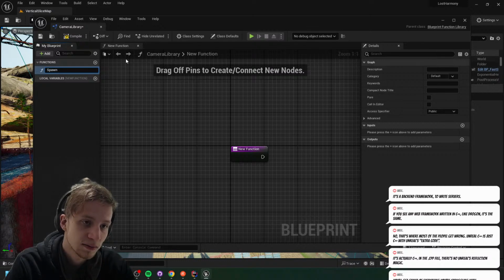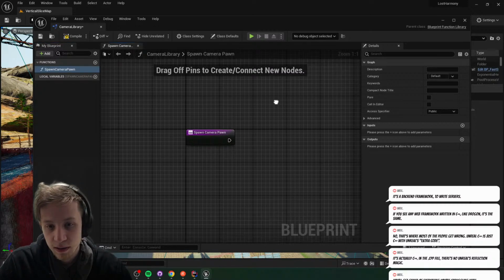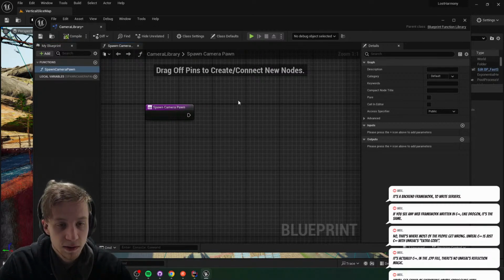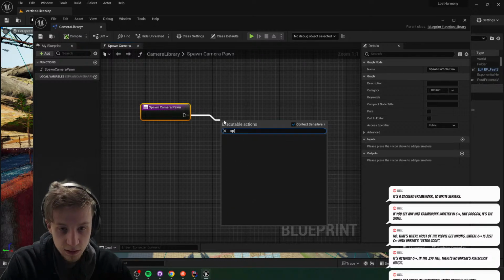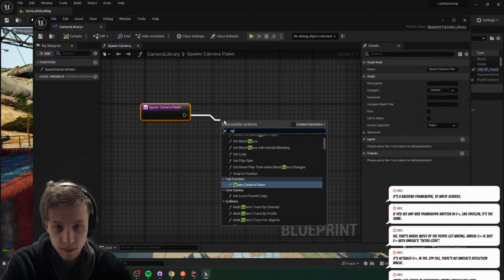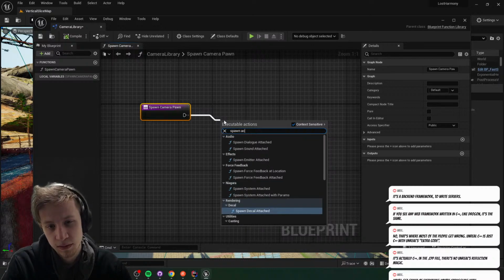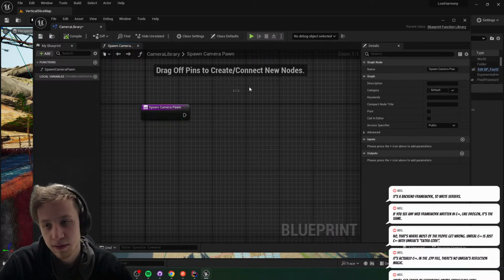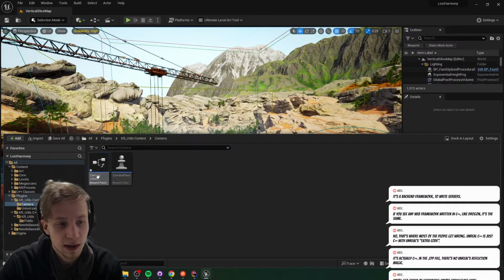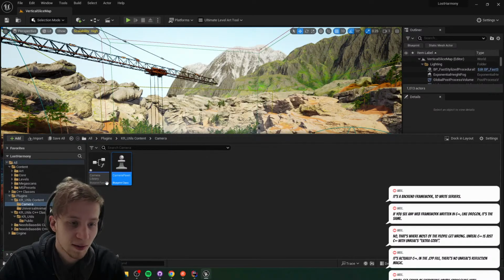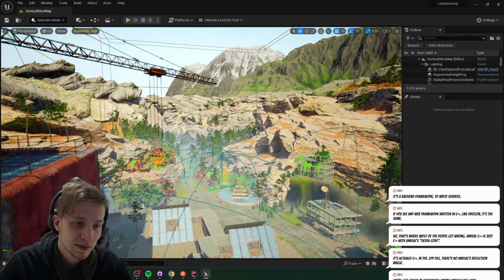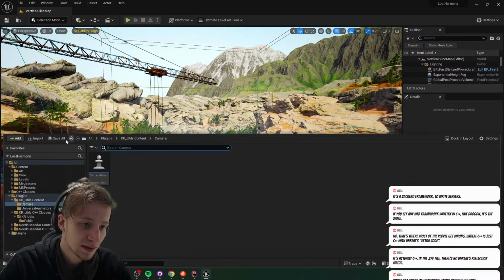Spawn, let's call it camera pawn. And here, what we're gonna do is to... Oh wait, but am I gonna be able to do here? No, so it's the same nonsense as before. Never mind, I had my suspicion this is gonna be the case. I can't do it as a static function.